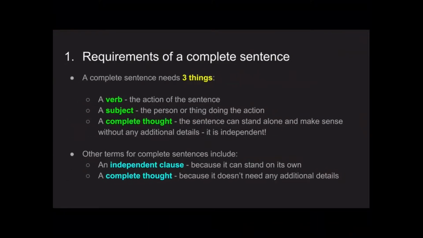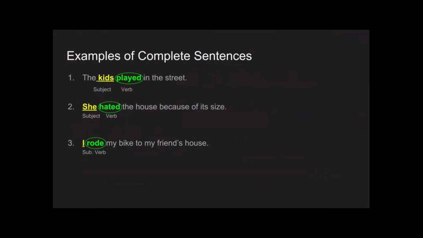So if we're looking at some example sentences, number one says, "The kids played in the street." So played here would be the verb, and the people doing the action are the kids. And if you read this and think that you don't need to add any more details, then that means it's a complete thought. So we can check all three of those boxes to say, yes, this is a complete sentence. So you want to make sure that you identify both the subjects and the verbs on your notes. I would prefer that you underline the subjects and circle the verbs, kind of like I have them on the slide, but if you want to do that differently in your notes, you're more than welcome to.